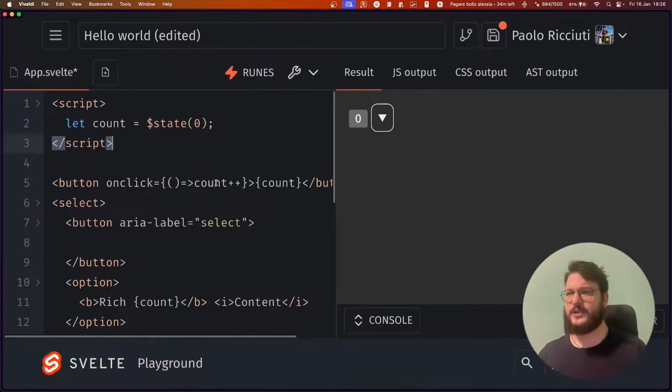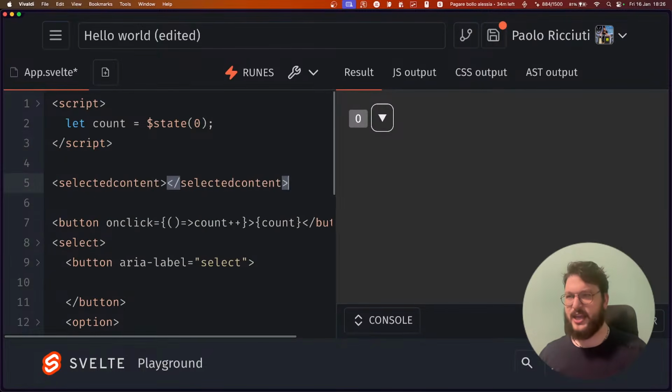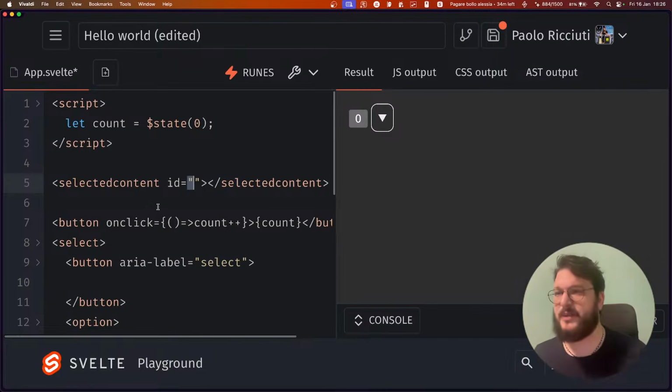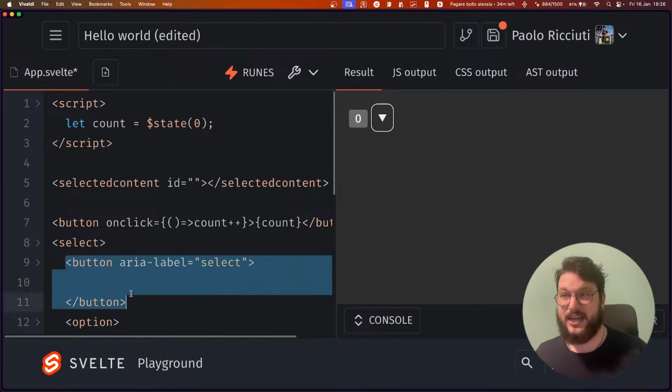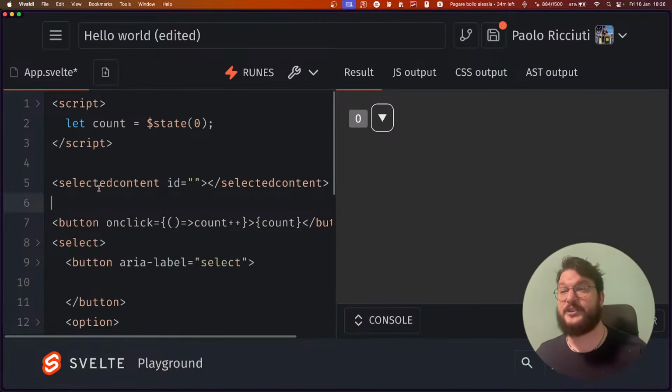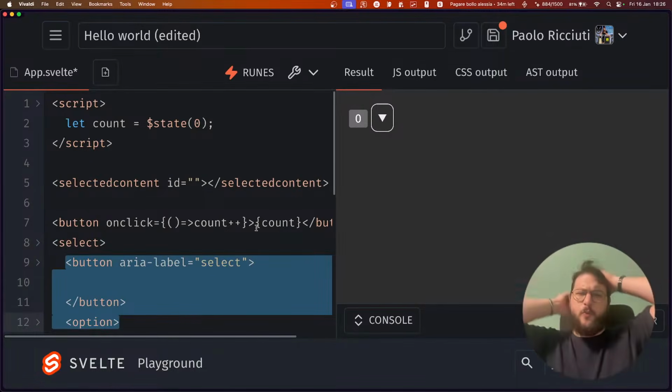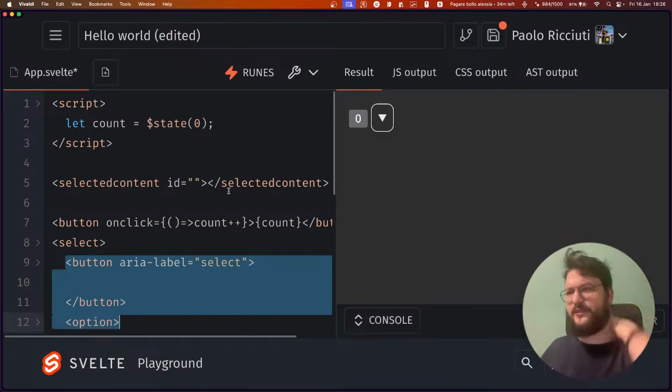I can do stuff like this, and I can do something like ID. I can't remember the syntax, but you can even put it outside, and then you have the content of the select within the selected content here. It's a pretty wild world. I need to figure out if everything works, but please go and check it out.